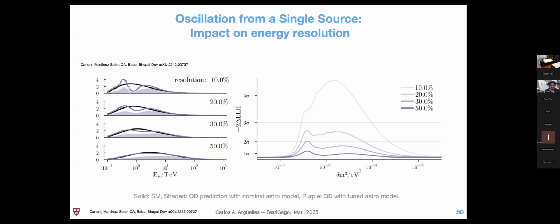And on the left, I show you the distributions of shapes, and again, black is standard model-like, and the other colors are these oscillations. And you can see the top is if you have 10% energy resolution, and the bottom if you have 50% resolution. The reality is that in IceCube we have somewhere around 30% resolution for some of our best events. And so if we were to improve on that, we could really get a lot.